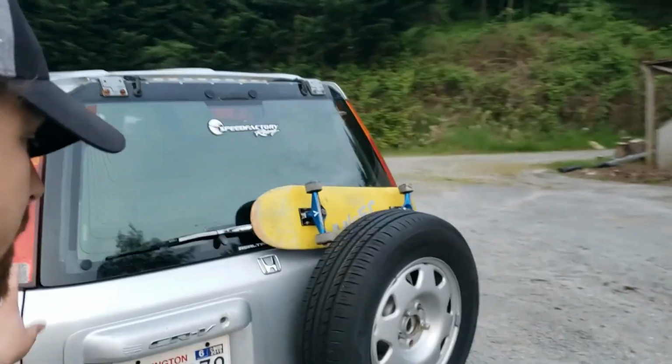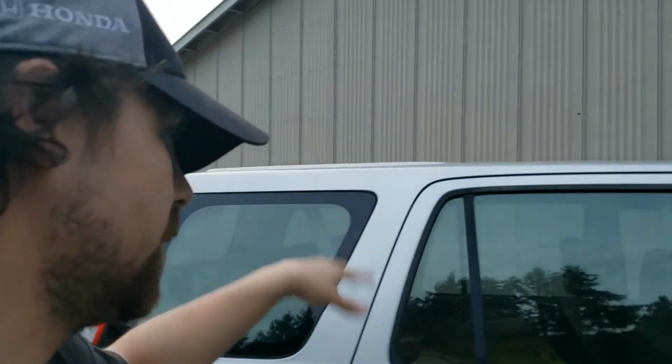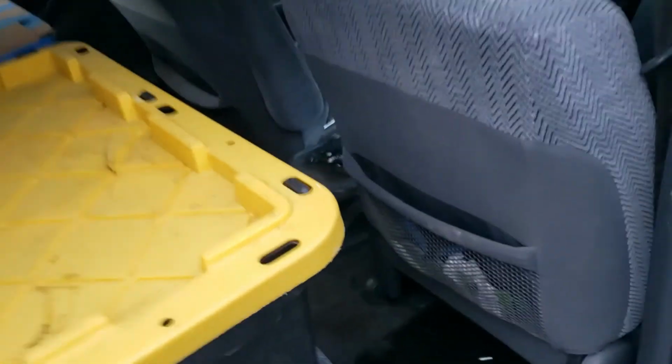Well, so we got that thing all pressure washed off. We still haven't used soap or scrubbed it because I did do the undercarriage and the engine bay as well, and then I cleaned out all my excess stuff out of the car and got it all boxed up for her. So I don't know if you guys remember before, but I'm going to show you a little bit before and after. So still needs to be thoroughly cleaned in here, but trust me, you will be madly impressed with the results.